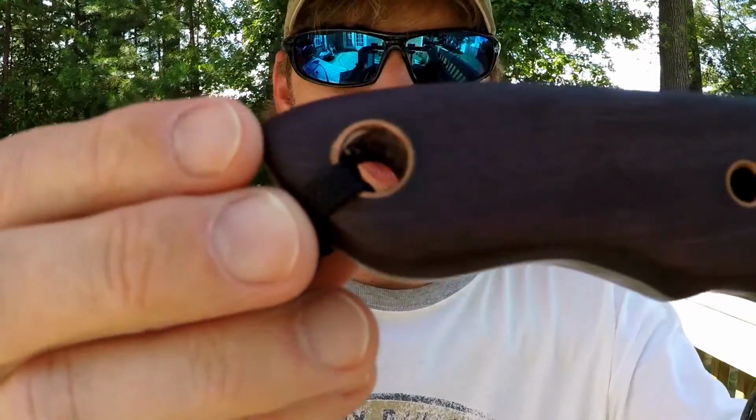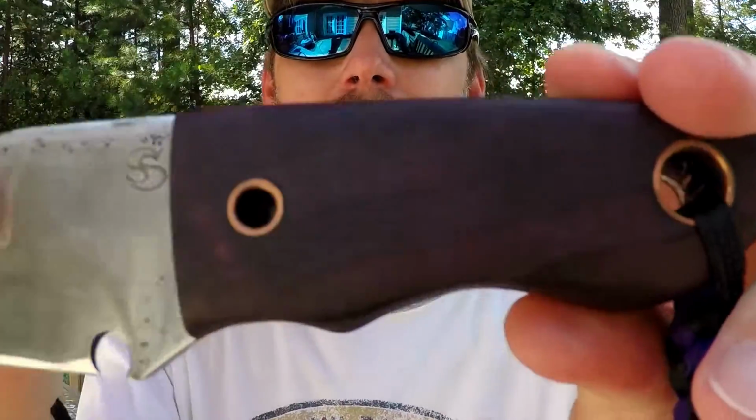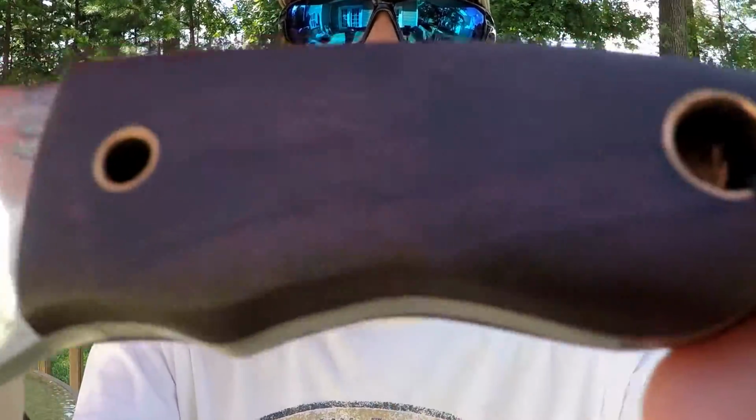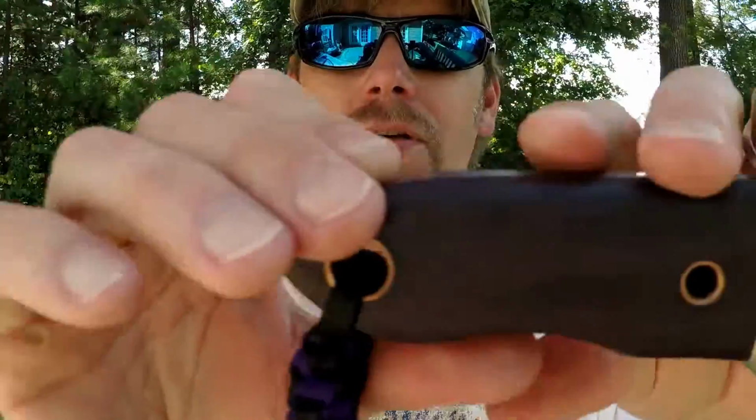Now when I first got this, these were really bright purple, but the more you use it, the more the oils from your hand and sunlight hitting it start to make it get a little bit darker. I know I am kind of in the shade, but hopefully you can tell. It does have copper tubes. You can see here, he did put a lanyard with some really cool skull beads on it.